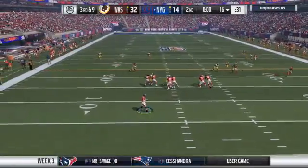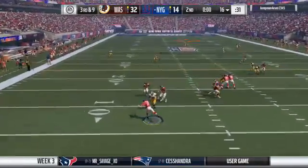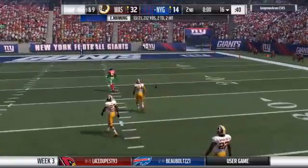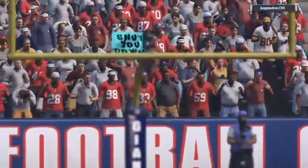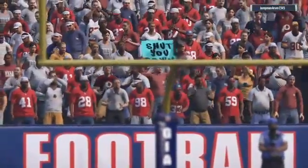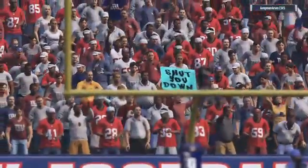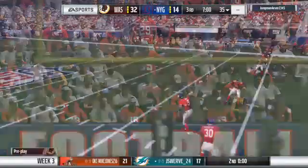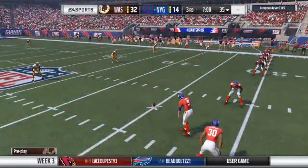One final try now for Manning. He's going to launch this thing way downfield. And incomplete on the deep ball. So we have come upon halftime, and it's the visiting Redskins who have the lead here. As we send you down to Orlando, where we check in with Larry Ridley and our EA Sports Halftime Report. Take it away, Larry.